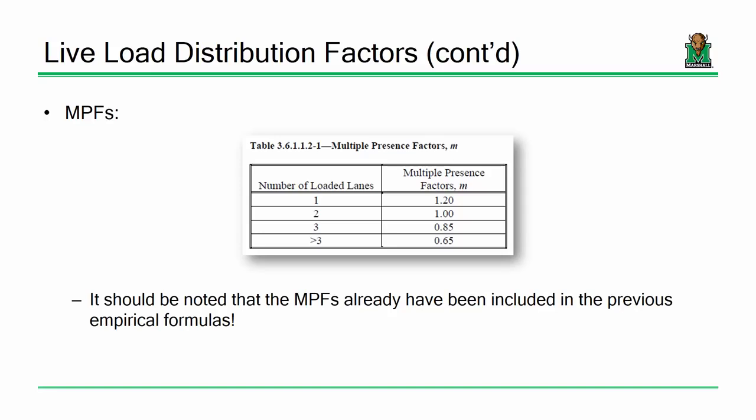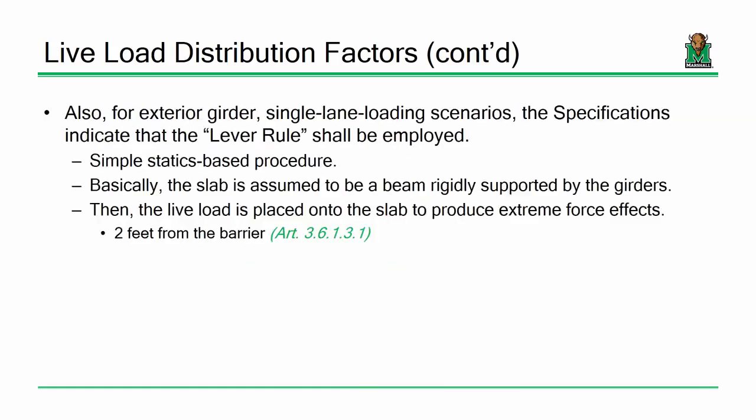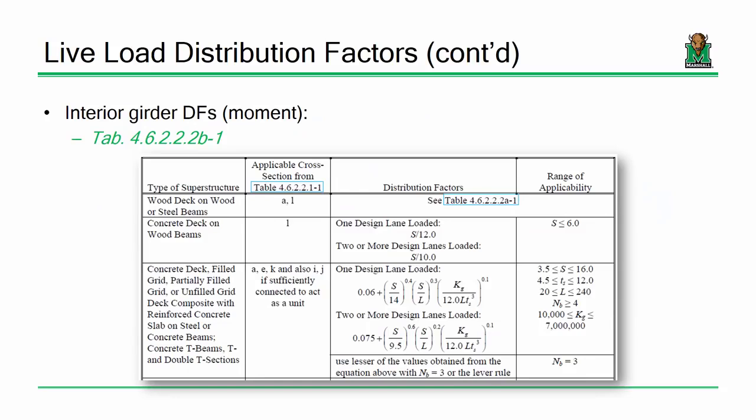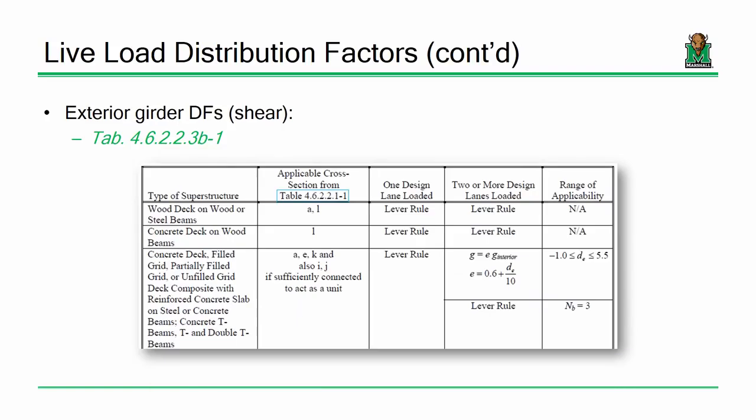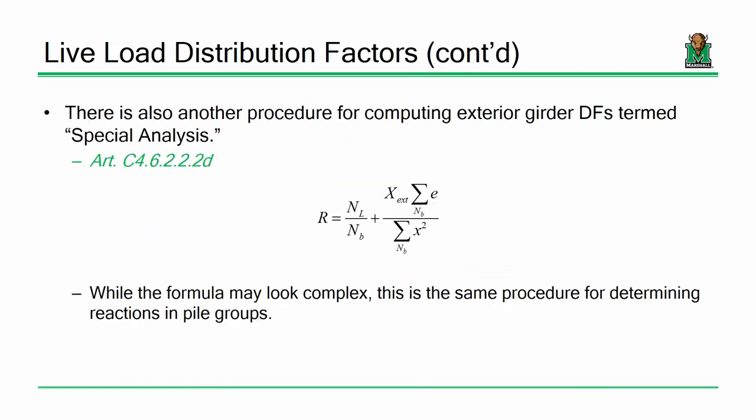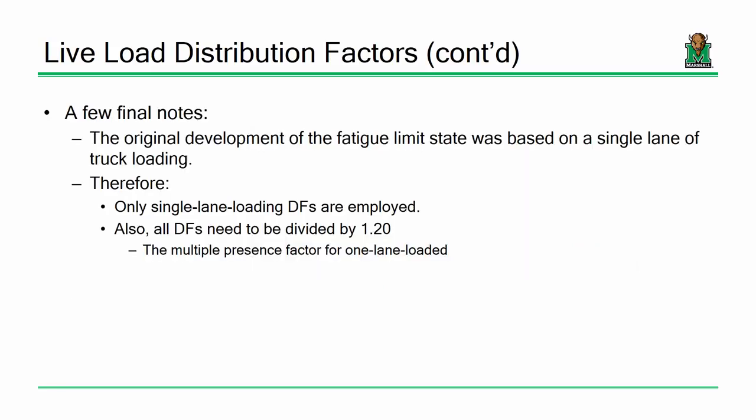analysis. Wait, don't we have to do it in all those other equations? No, they're built in. All these nice empirical equations that you see right here like this, multi-presence is built into it. You don't need to go out of your way to do it, okay? But lever rule and special analysis, you got to go out of your way. Make sense? Okay. What else? Okay, a few final notes.